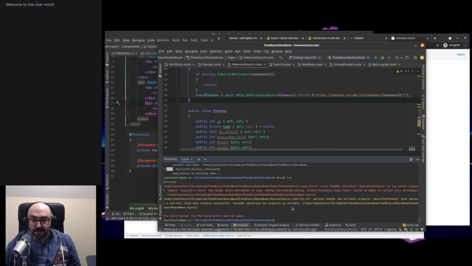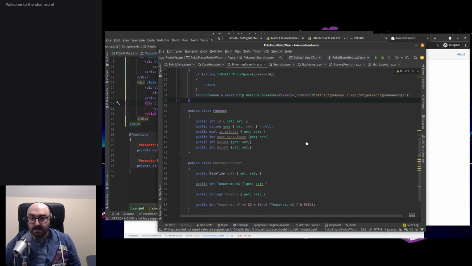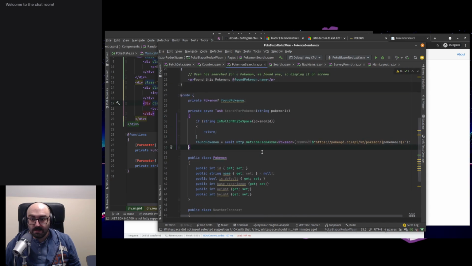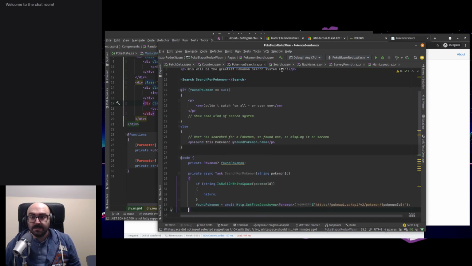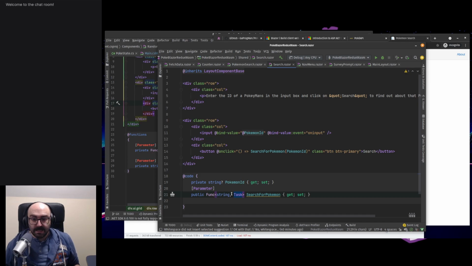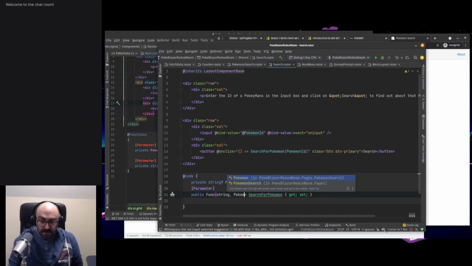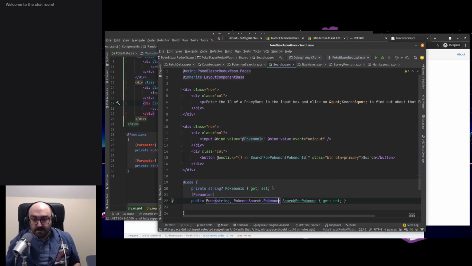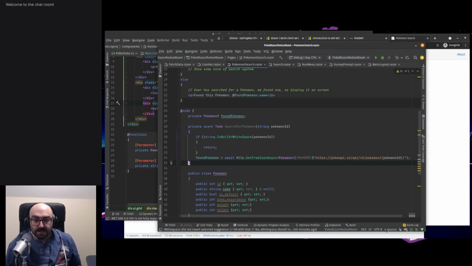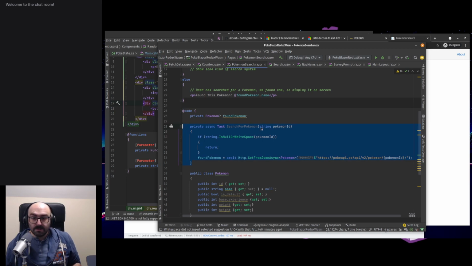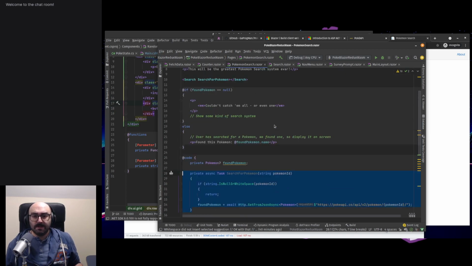Wait for it to finish building. Nope, it fell over. Search for Pokemon attackable element. Search requires a value. Okay, tell you what we'll do. Why don't we change this slightly? So this takes in a string and returns a Pokemon. Pokemon search.Pokemon. We'll move things around in a moment, but instead of doing that, do we even need to pass in that?